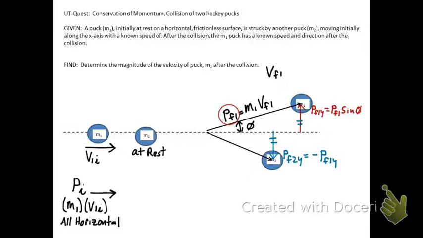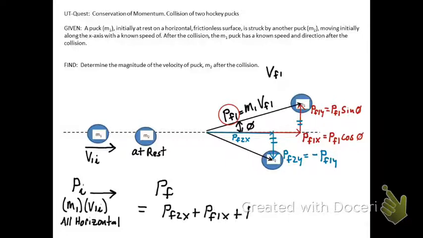Okay, so I can use the same logic and a little bit of process of deduction to find the x component of momentum of the second puck. All right, so this quantity I can calculate, the x component of the first puck. I have everything I need to know to get that vector. What I don't know is the momentum of the second puck in the x direction. But by deduction, I can figure it out.